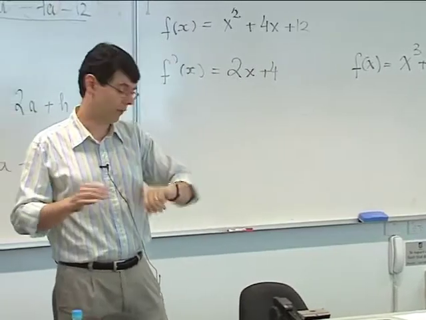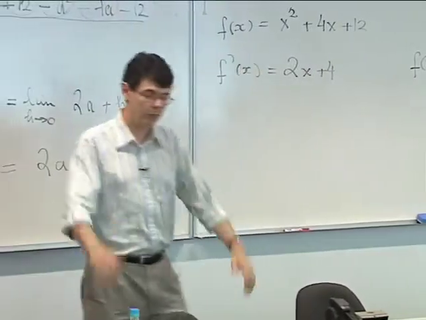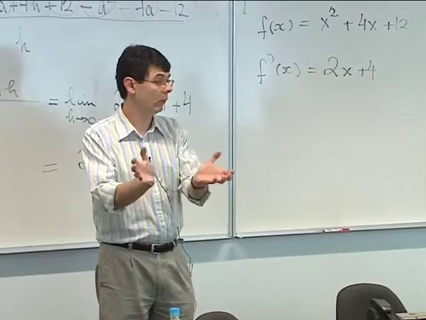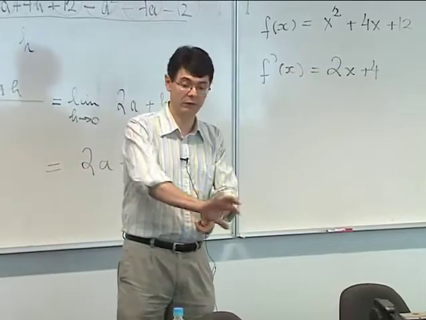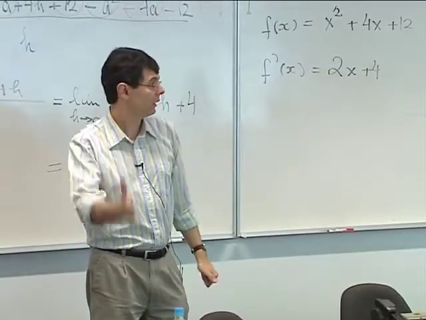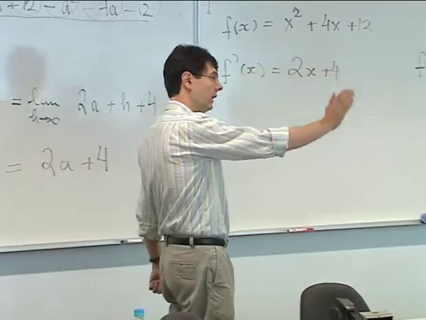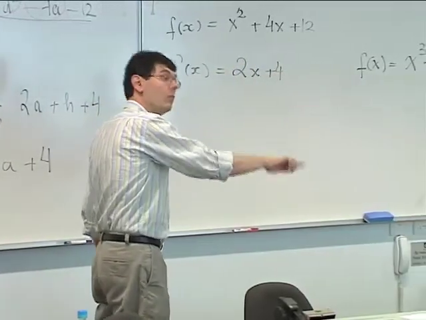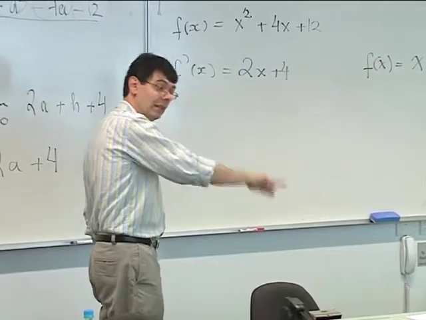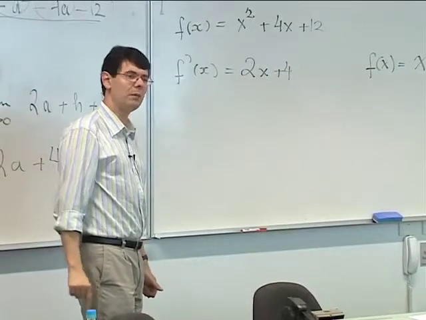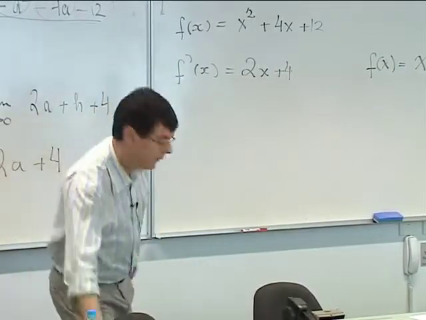So the name of the game now for the next half hour is, if you have some simple functions and you've already done the work for the derivative of those, can you figure out the derivative of the more complicated stuff that, even though it is more complicated, it is built from simpler ones? What do I mean by built from?